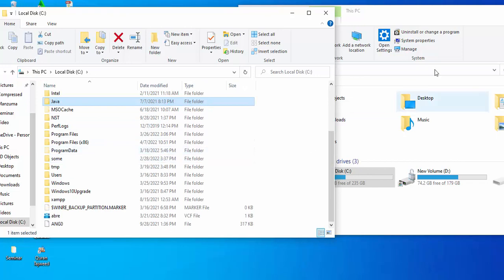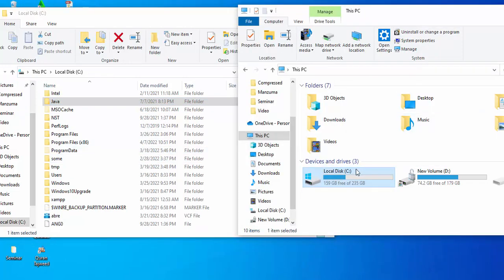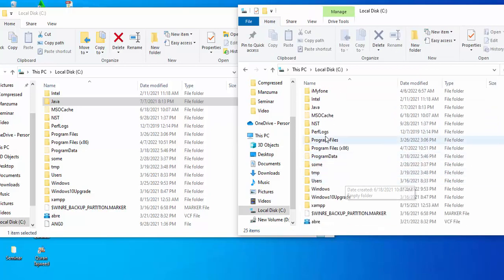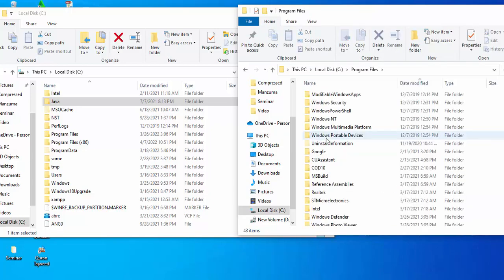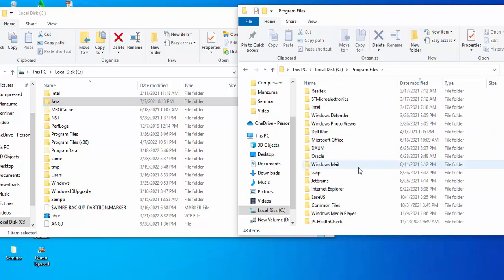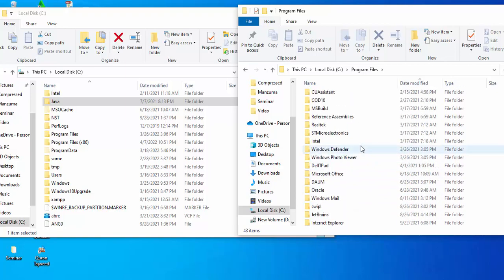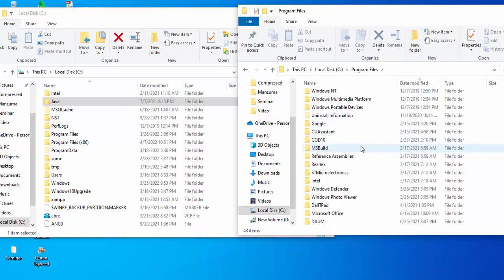Here it is, the Java. So we have to move this JDK folder into the one we created in the local C directory.